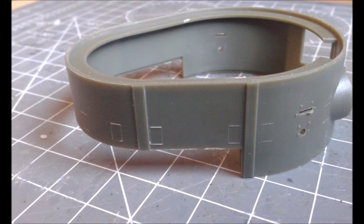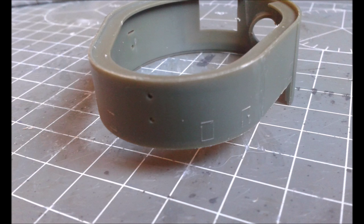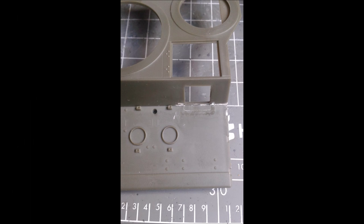As stated previously, the turret that comes in the Hobby Boss kit is actually incorrect for initial production T-35s. You have to remove this rear strip of armour, which you can see I've done here. These photos were taken very shortly after I'd completed the removal of the strip, and therefore it's a little bit rough around the edges.